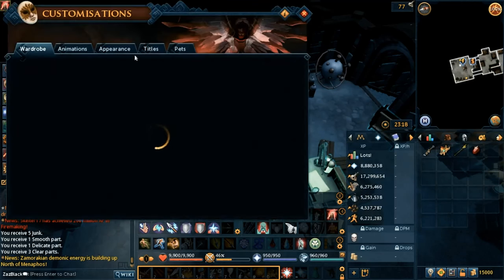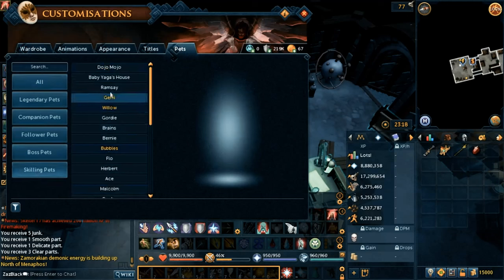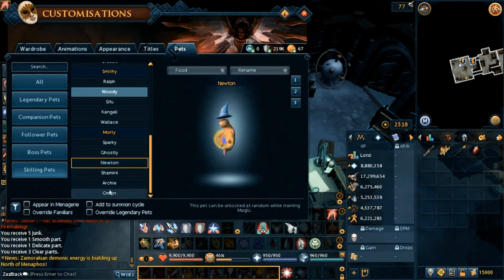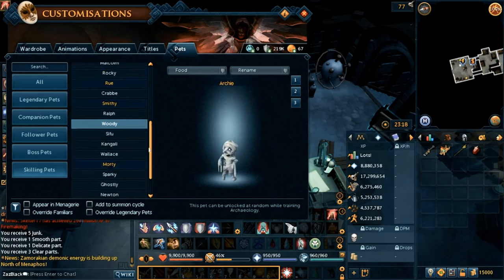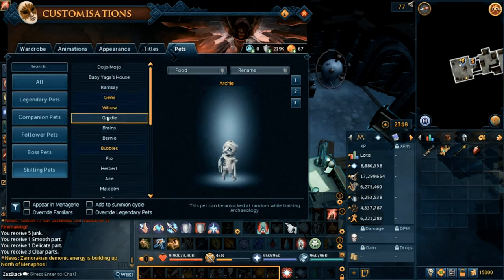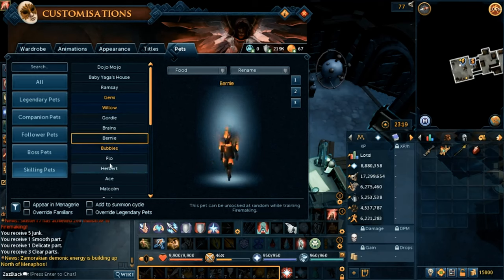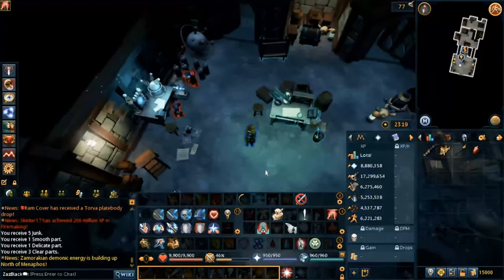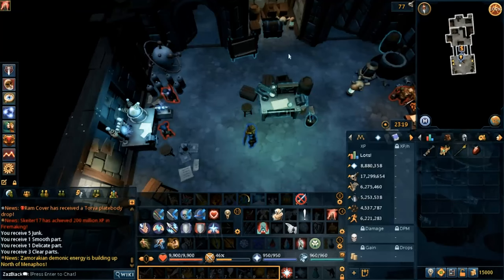And the next award they have is actually a skill pet for Invention, and that is, where is he? Is it Sparky? No, it's not. Is it? No, that's not Newton. It's not Archie. Where is he? It's like a mosquito actually. Here it is. Metron. This is the Invention skill pet. There's a high chance you can get this pet by training Invention, and that's pretty much it. It's not really a requirement of an elite skill cape actually.